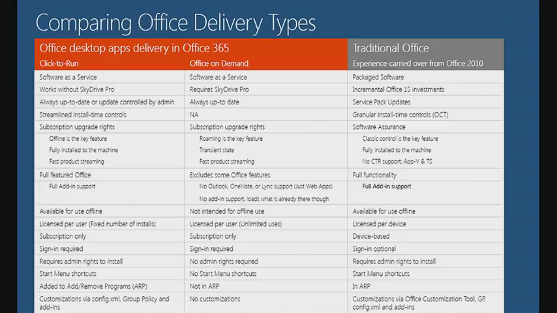I've got 5 installs I can use for Click to Run, or I can do infinite installs on Office on Demand, but those things will clear themselves off the system automatically after an hour of non-use, essentially, of all the Office executables, and all of my things like long-term file caching get turned off, and all my data gets stored back into the cloud.